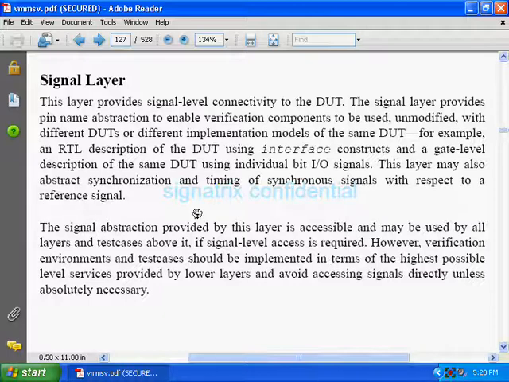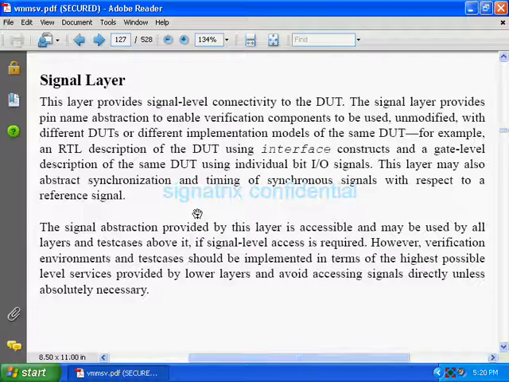Suppose you are adding a signal inside a module, in that case you have to change the module. After that you have to change the top, and like that you have to perform many things. In an interface, just add the signal, and automatically your module will work. So that is the abstraction they are trying to explain.